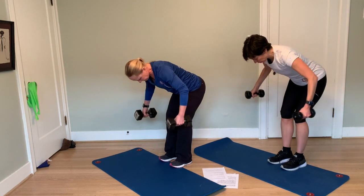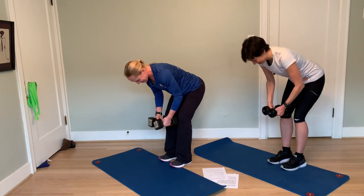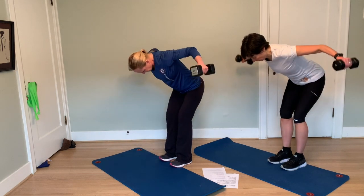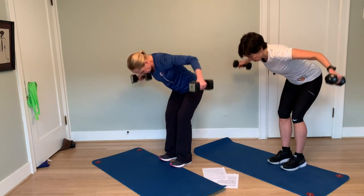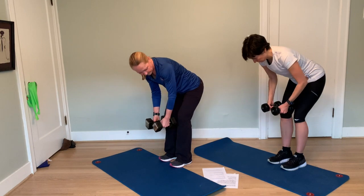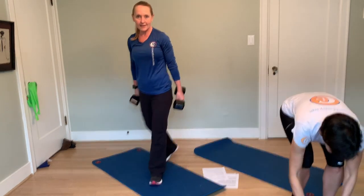This isn't about flapping your arms, I'm not trying to fly, for real. Resist the weight. Core engaged. Two more. Your glutes engaged. Good. Right. Okay, we're going to switch our weights for an IYT.